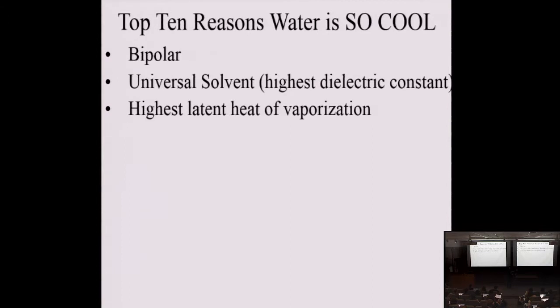Water goes from a liquid to a gas, right? So you have a cup of water and you put it on a heat source and it turns into a vapor, right? We looked at this when we looked at volcanic processes. So of all of the liquids on Earth, water has the highest latent heat of vaporization. What does that mean? That means you have to put in 600 calories for every gram of water to get it to change from a liquid to a vapor.